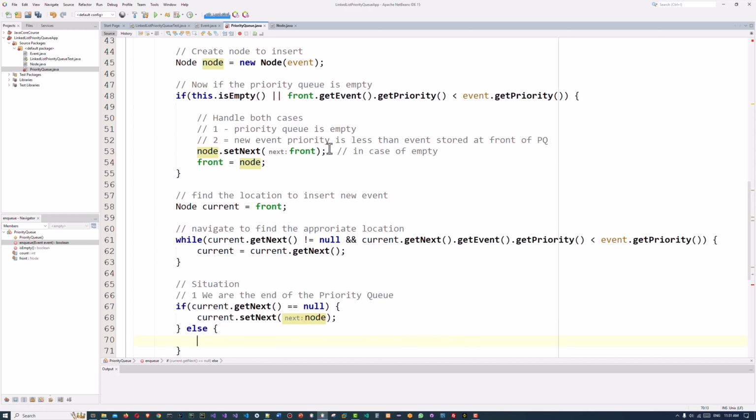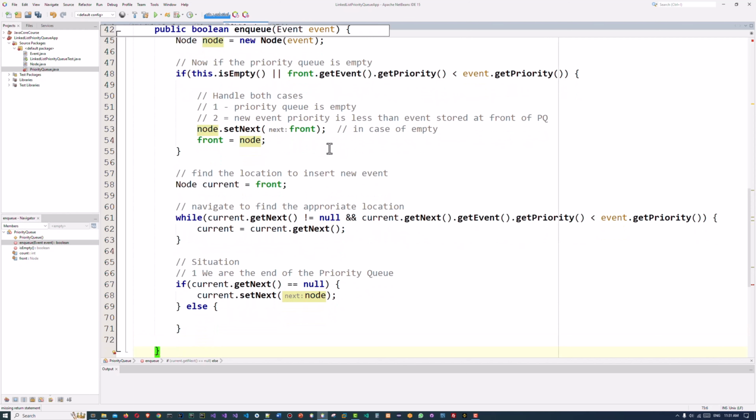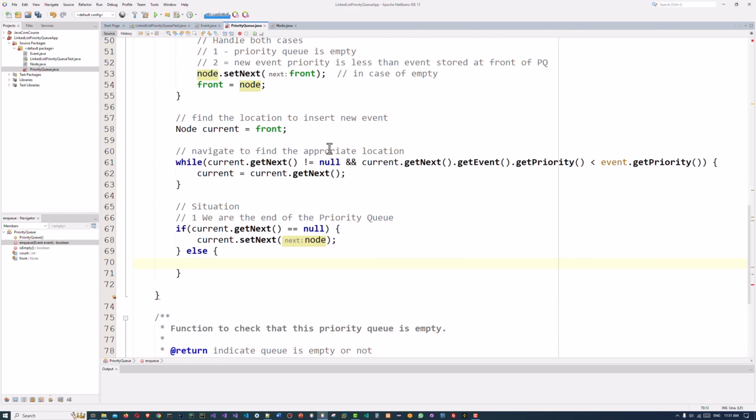Otherwise, we are somewhere in between in the priority queue. So we set the next pointer of the new node and also the current node. So first node.setNext, current.getNext.